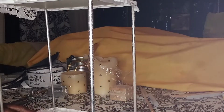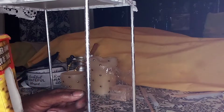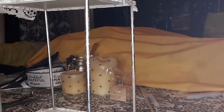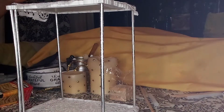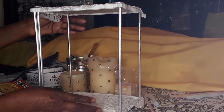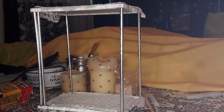Okay, now this is how I want to decorate my lantern. I'm using these jingle blocks from the Dollar Tree, the Tower Game blocks, you remember these? So what I did, I took 8 of these and I made me a handle. I'm gonna put it up on top like this. I'm gonna push it back so you can see. See, it's on the top right there. So I'm taking it down and then putting it back. I want you to see. I took 8 of them and made me a handle for my lantern.